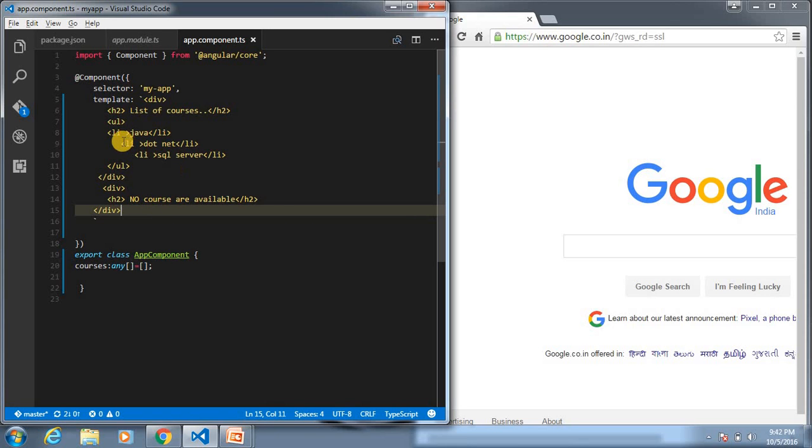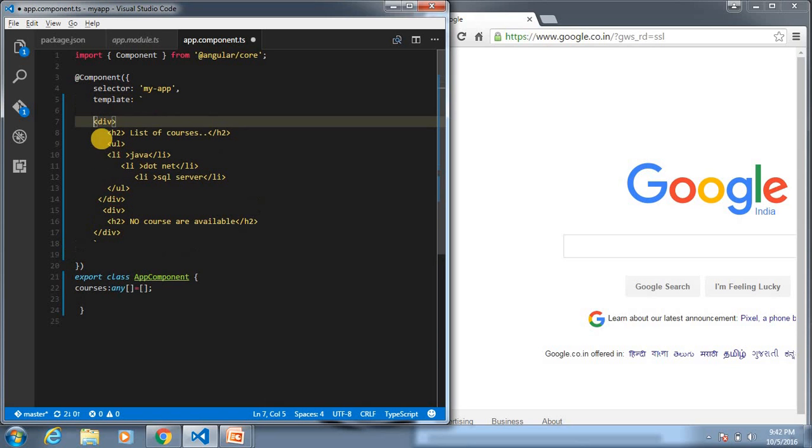We have a requirement that if courses are present in the list, it should display the list of courses, otherwise it should show a message that the courses are not available. So let's implement the ngIf directive. That is our first div, which ends here.